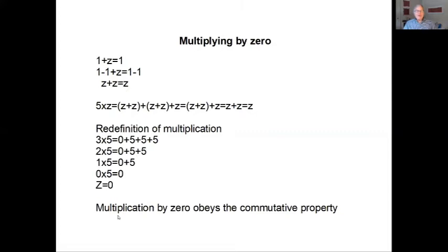And what we have now here is let's see what happens when you multiply by 0. So again, we start off when we add 0 to 1, we get 1. But now I'm going to subtract 1 from both sides. And 1 minus 1 we know is z. And so when we add z to z, we get z. Oh, I feel so much better. Now I've seen that z, when it's added to itself, when it's added to negative numbers, when it's added to positive numbers, I get the same thing. Okay, but now we take a look at this and we say, well, what would be 5 times z?